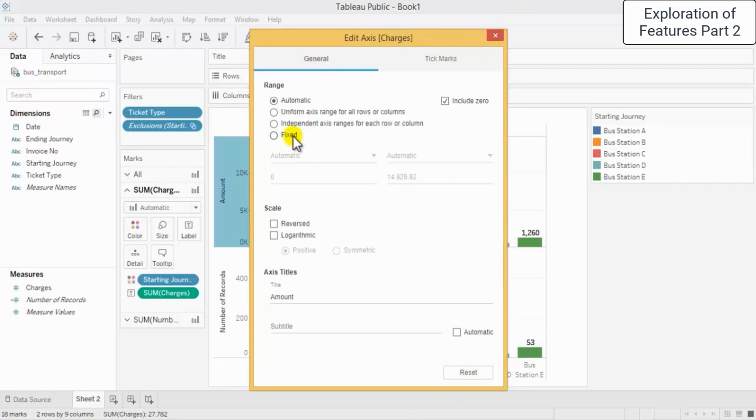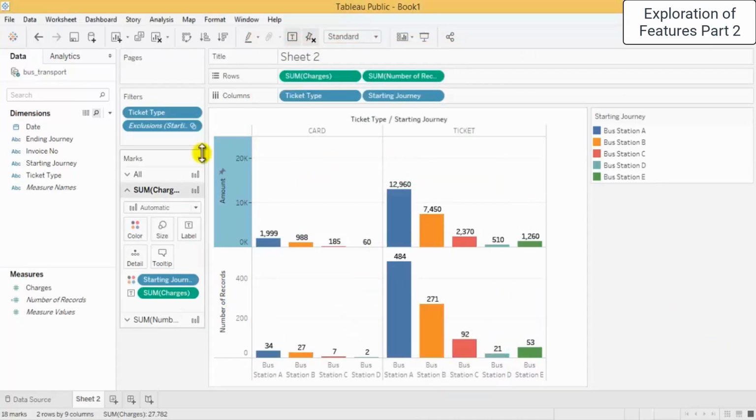And when you select it from your fixed 0 to 25,000 and done. So now you can see this thing got increased to 25,000. This axis is not at all increased because we have done changes to this axis only.